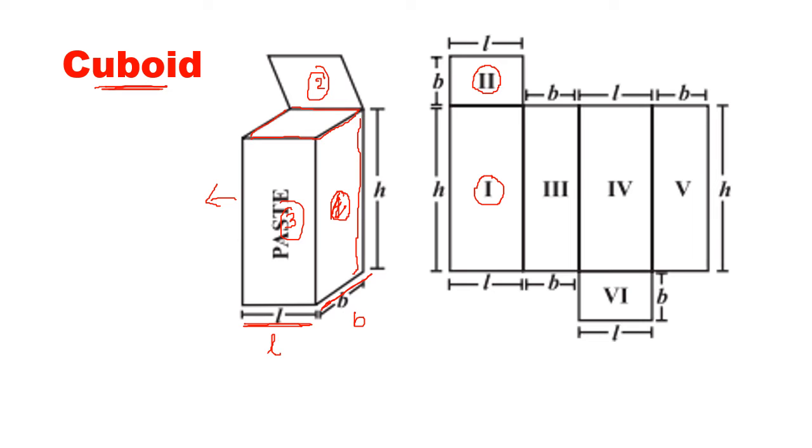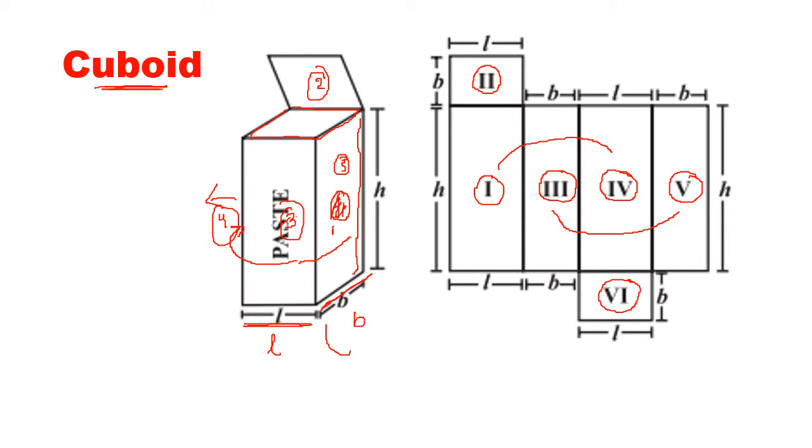Adjacent to 1 is surface 3. So they have put surface 3. So we have got 1 and 3. And opposite to 1 we have got the surface 4. So you can see surface 1 and surface 4 are equal. On the back side of 3, opposite side to 3, we have got the surface 5. You will observe 3 and 5 are equal. And the bottom is surface 6. And we will observe surface 2 and surface 6 are equal. So this cuboid is made up of 6 surfaces.